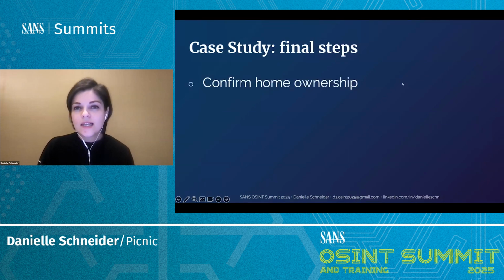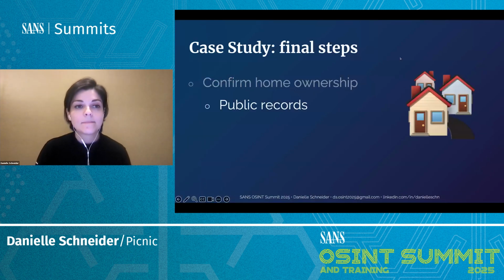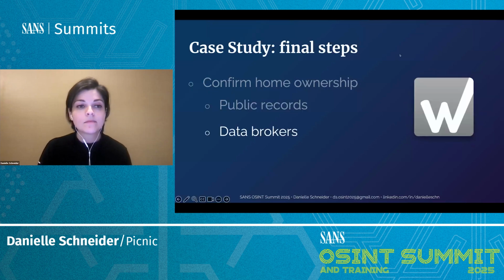So we would try and find out who lives here and confirm their home ownership. I would do this probably by looking at county tax records or other public records. These are among the more authoritative that you can find, though I have seen situations when they're up to about a year out of date online. I'd probably also check those people search websites, data brokers, and see if I can see the owner, though these can also be quite out of date as well.